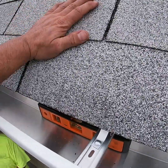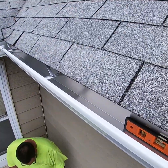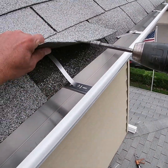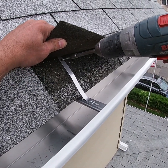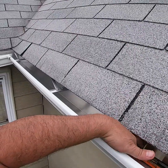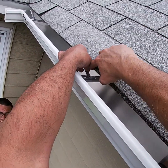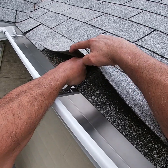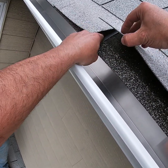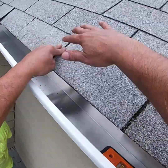Now, what we did with this gutter right here is we decided to go with a box miter to give this thing extra rigidness, because the customer already experienced a gutter falling off the house this past winter. We thought the traditional strip miter might not be rigid enough for them, so we don't want them experiencing that again. We want to see if we can cover where the hole is going to be, so we're going to do it like that.